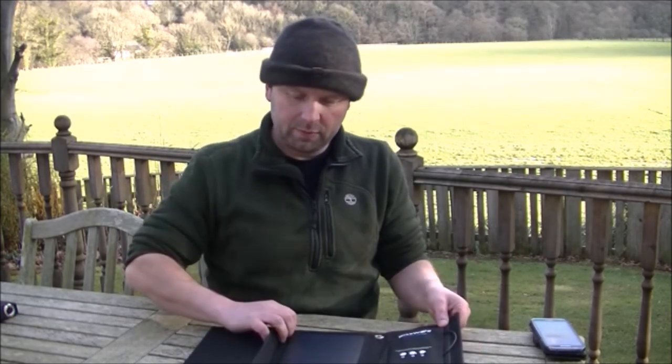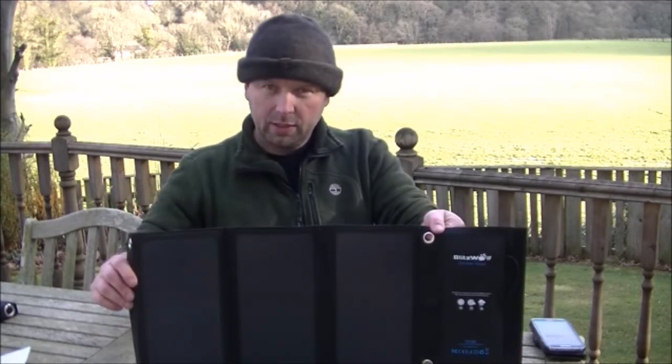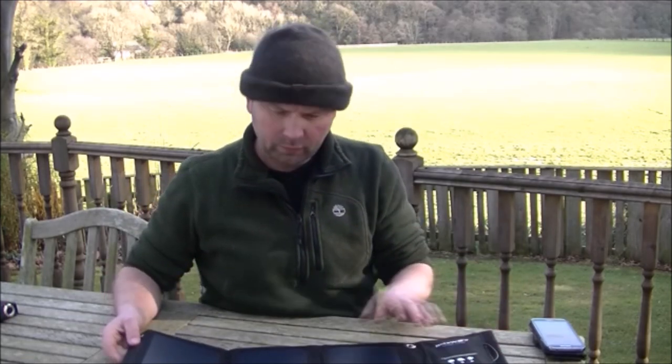Now the case that this comes in is very well made. It's very tough, made of nylon, so it's waterproof. And it protects the panels very, very well. And actually, looking at these panels, I notice they're a different design to my older charger. I'll just let you have a look at the differences.